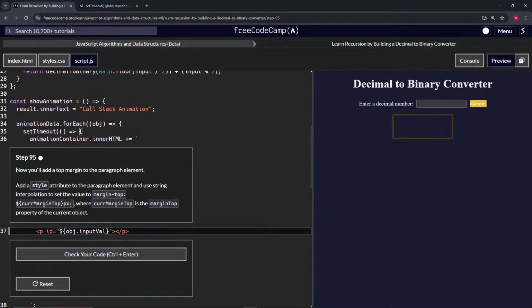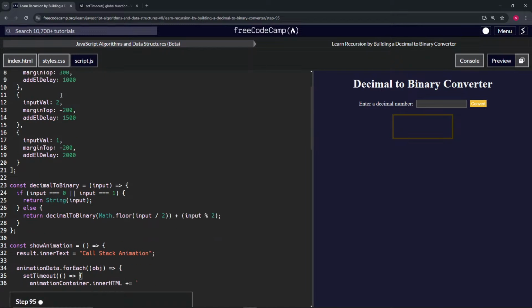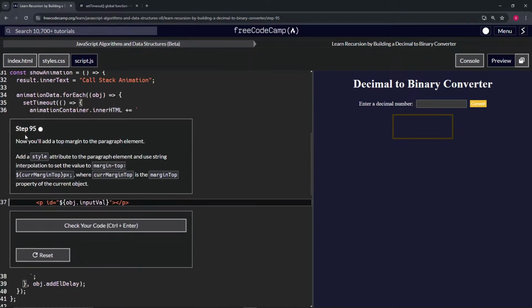All right, now we're on to step 95. Input val 1, input val 2, input val 5. I don't understand what's going on there. So now we're going to add a top margin to the paragraph element. We'll add a style attribute to the paragraph element and use string interpolation to set the value to the current margin top. This one gave me such a hard time when I did this the first time.